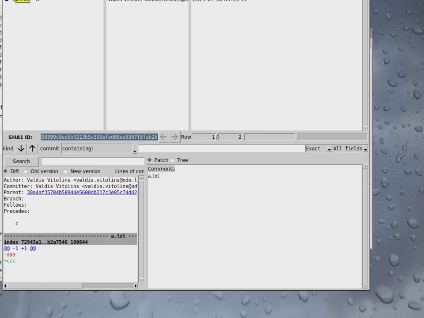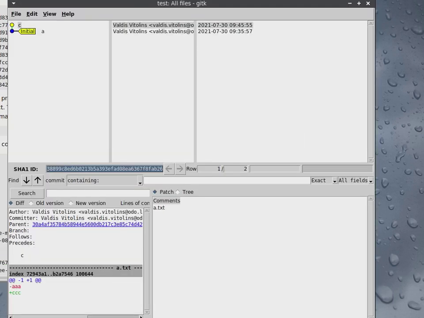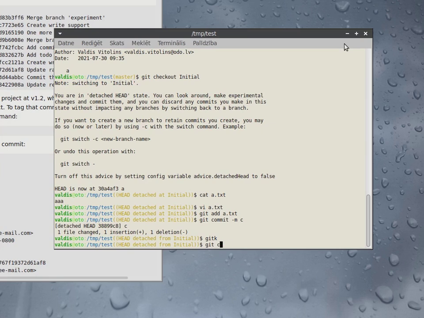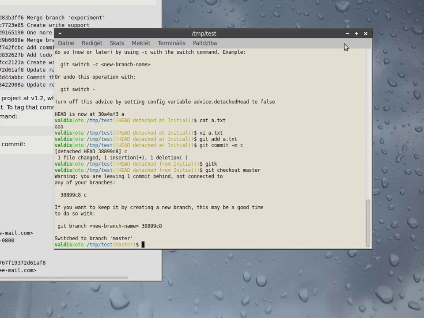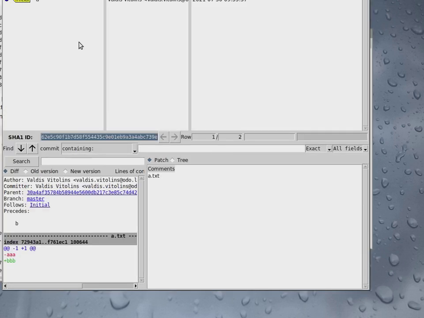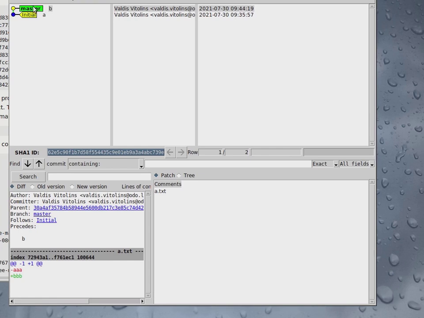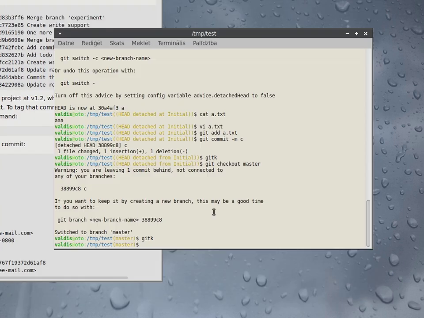So now I see the lifeline from the initial commit to C, but if I go back to the master development branch, I don't see this commit anymore, because this particular commit was added for the tag, not the branch.